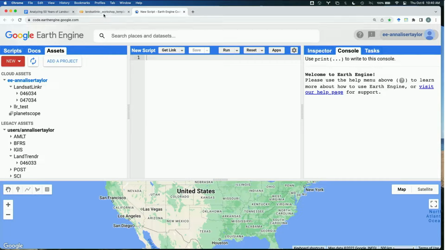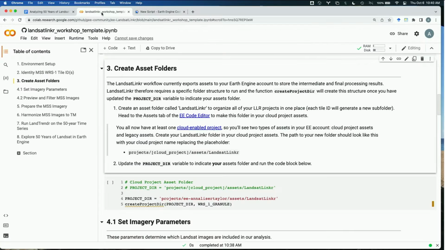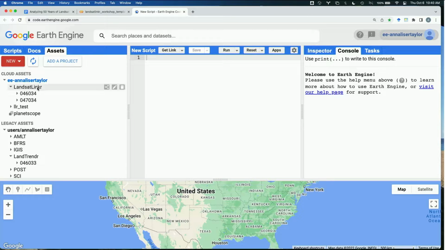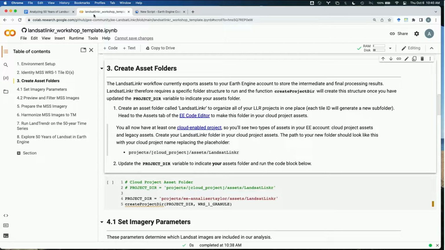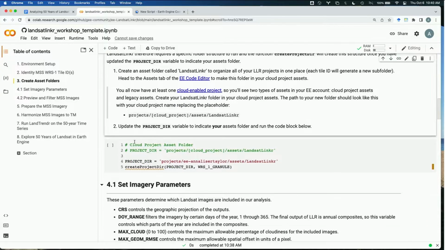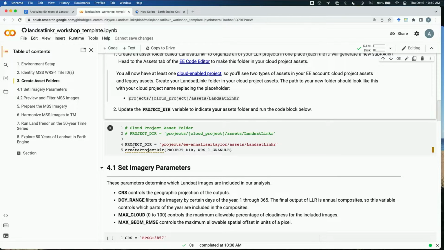OK, you can go ahead and keep the code editor open. And we're going to now, because you kind of need to know the path of this folder to enter it into the notebook. We need to tell the notebook where that folder is that you just created. So to do that, we are going to set project dir to that project directory.